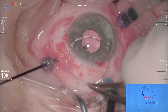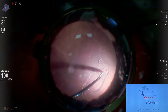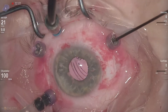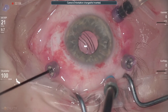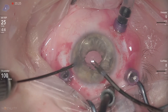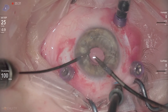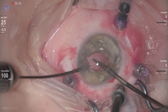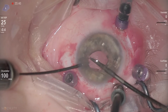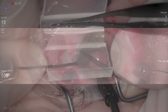The next step is extracting the IOL. I am using a crocodile forceps — this is my most reliable instrument; it holds and it doesn't drop. I will place the IOL in the anterior chamber and through a 2.2 mm incision I will remove the pieces of the IOL. Normally I cut it into three pieces to be removed through 2.2 mm, and it is important to have good micro scissors for cutting the IOL.